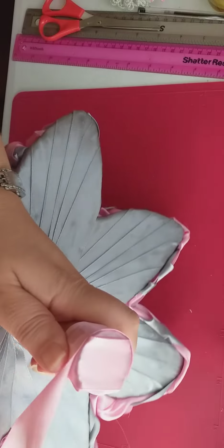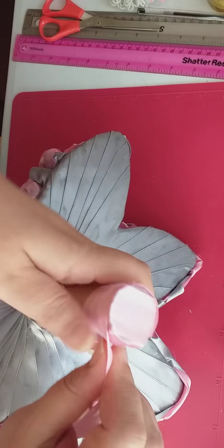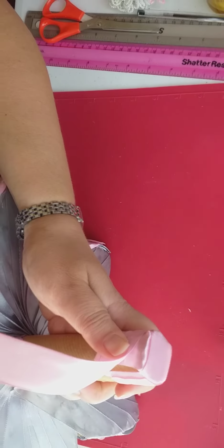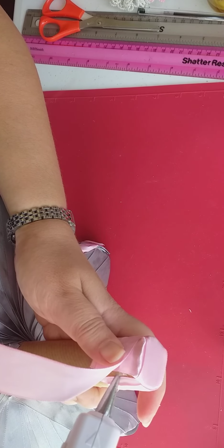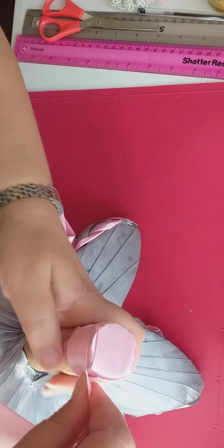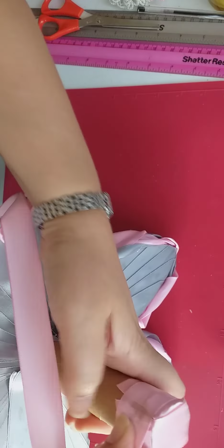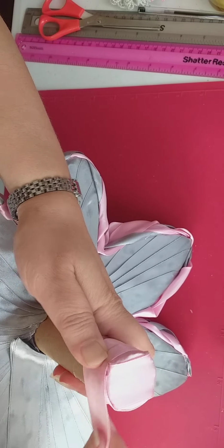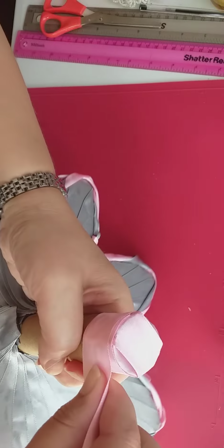So this has all been made from scratch by me, and it is very simple to make. It takes a bit of practice with the ribboning and things like that, I must admit it does. And if your wedding is a little way off, you'd have a little bit of time to practice. But it doesn't cost much money to make, it really doesn't.